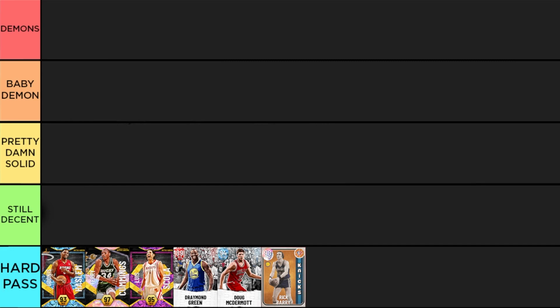Udonis Haslem is just bad, there's just no reason. Same thing with Terry Cummings. He's got jump shot 36 on the normal timing. It's just so slow, so painful. They have to get that jumper off, and there's literally no reason to use either of these guys, to be honest.